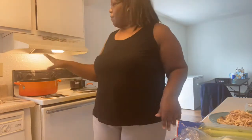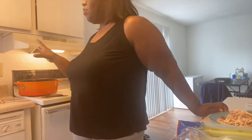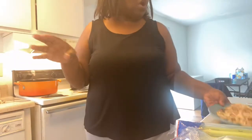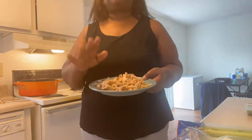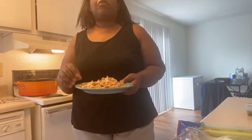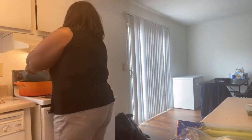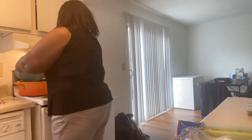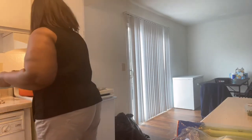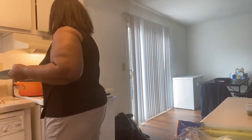So over here in my pot, I already have some chicken that I had bought from Walmart that's already been boiling, and it's going really good. Over here I have some shredded chicken that I had cooked the other day. It was left over, so I'm also gonna put this in my pot along with the chicken that I have already boiling, and incorporate that shredded chicken.